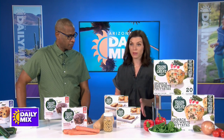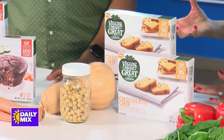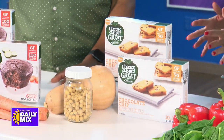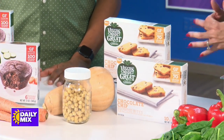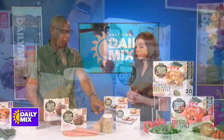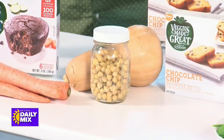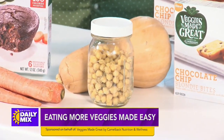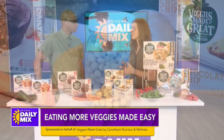During the day, why not snack healthy for the kids? Veggies Made Great has these new chocolate chip blondie bites. They actually incorporate butternut squash and chickpeas into the bite itself. These are available at Target and are a great hack for little eaters. Chickpeas are a great source of fiber and plant-based protein, and fiber is really the name of the game when it comes to why veggies are so great for us.